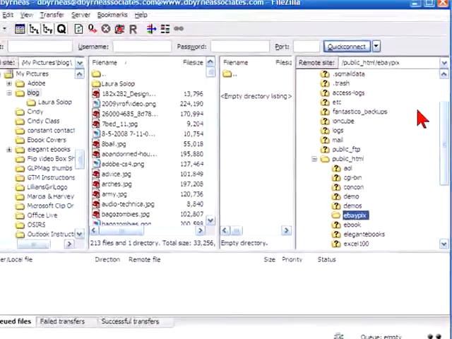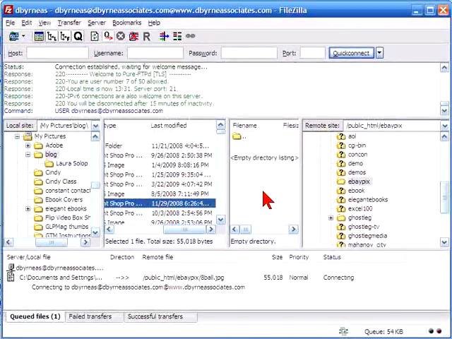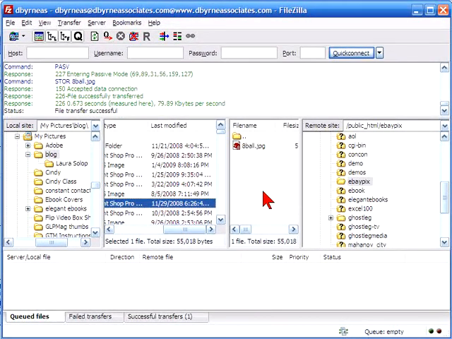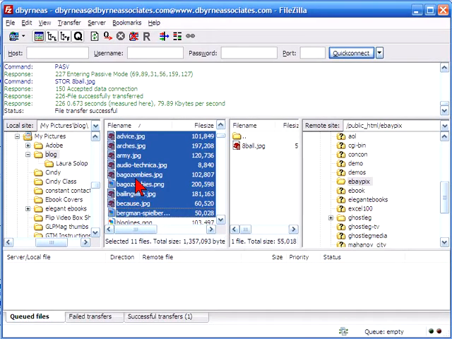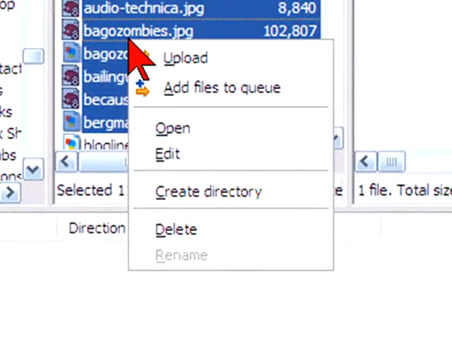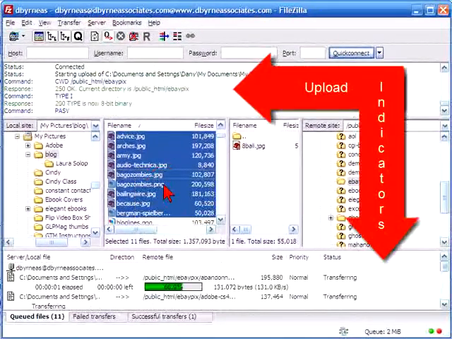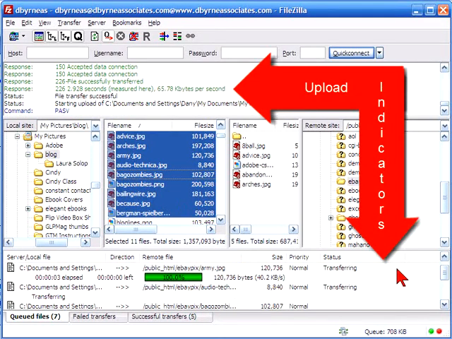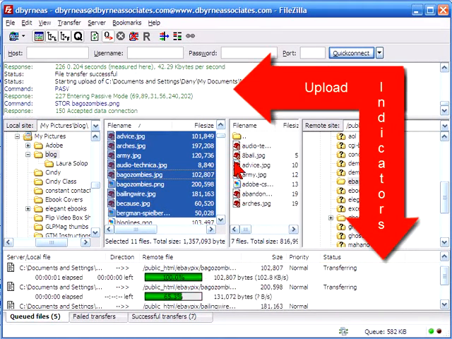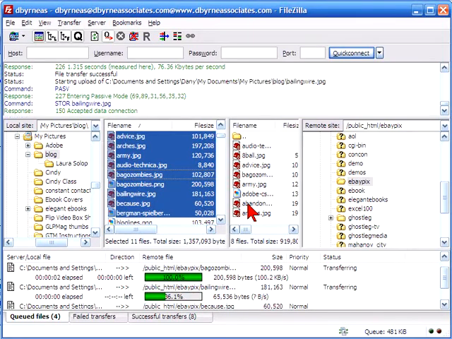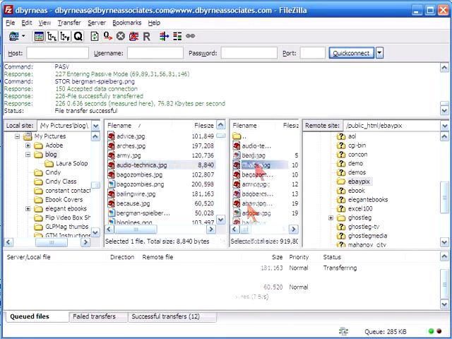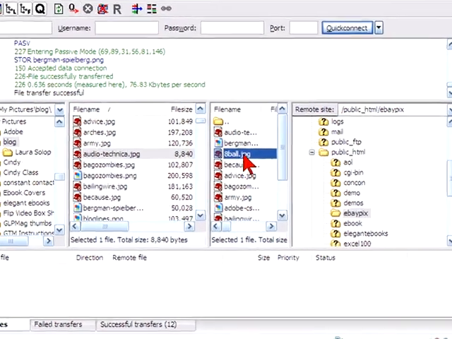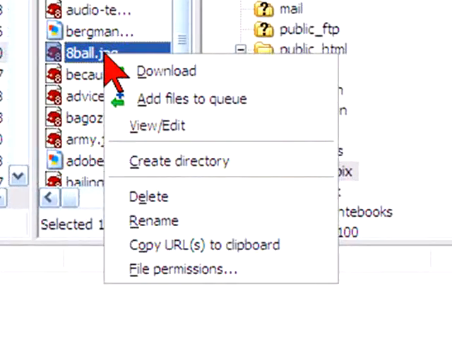That's pretty simple. Here's the real beauty of FTP. You can click as many files as you want. Right-click, choose Upload, and your files will be uploaded to your web host. This is very convenient if you need to upload a lot of files or very large files. When you're done, you can check the file by clicking Copy URL to Clipboard.